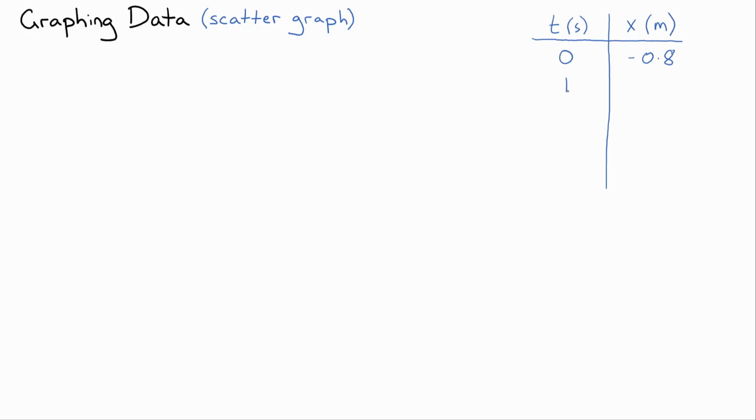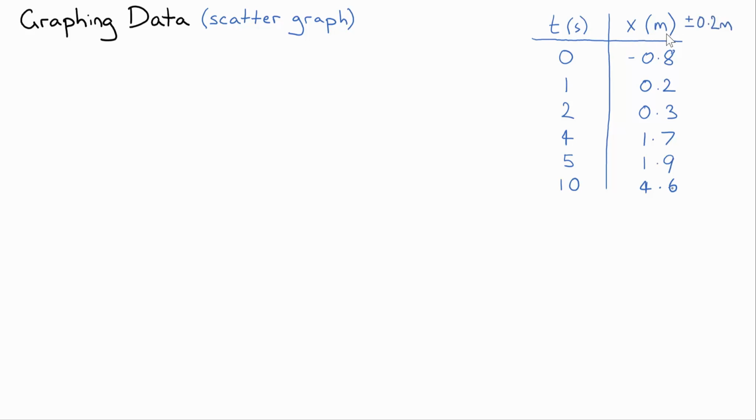We are going to look at a specific example that we will use most often in this course, and that's a scatter graph. Imagine that we've taken some data of a very exciting experiment in which we measured the position and time for a cart moving in a straight line. The data is recorded in a table, and of course these column headers have the variable name or symbol, so T for time, and the unit, which is in seconds, and the position, X, and the units in meters.